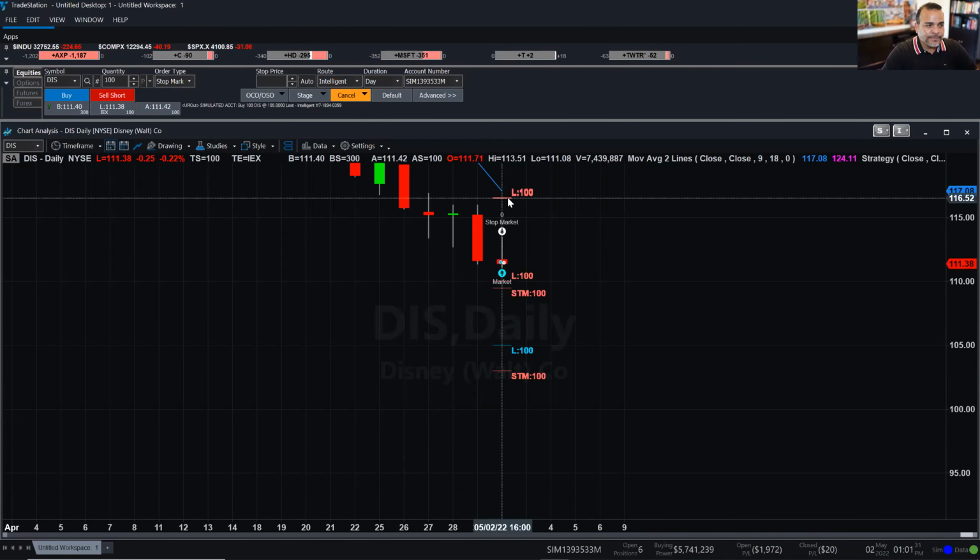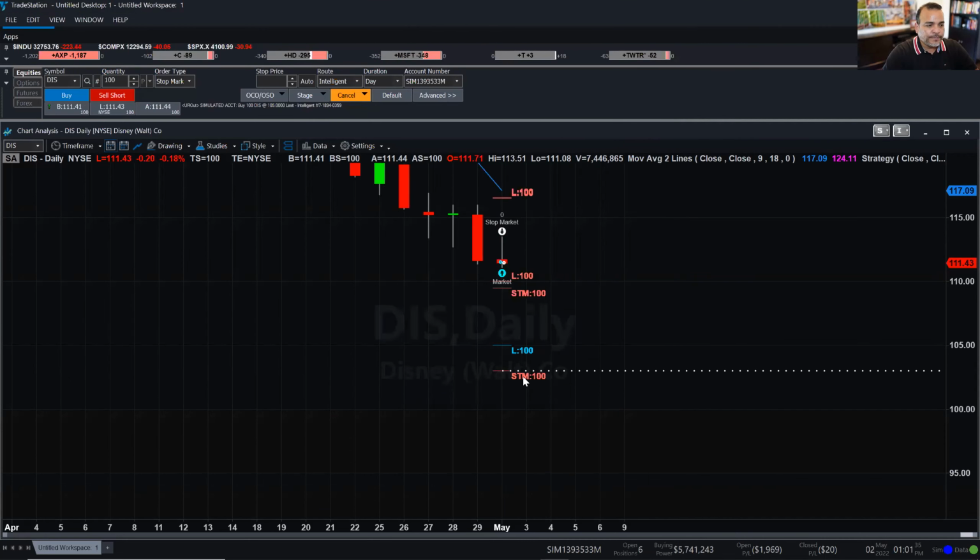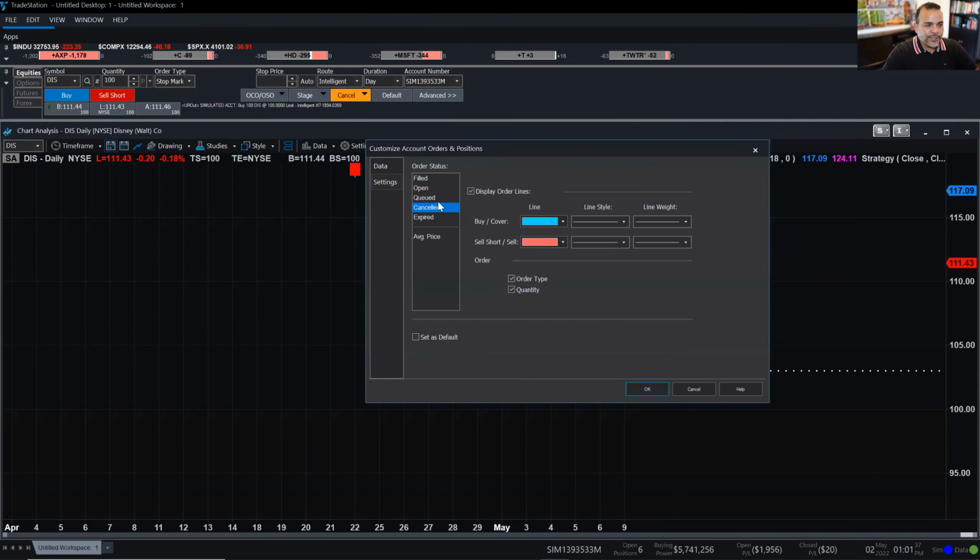So again, you have the option to display those canceled orders. It's turned off by default. Same for expired. You can turn those on if you want to. And average price. Average price is what I started off explaining, and I had to hit the brakes and maneuver, because average price is what shows you your open position.